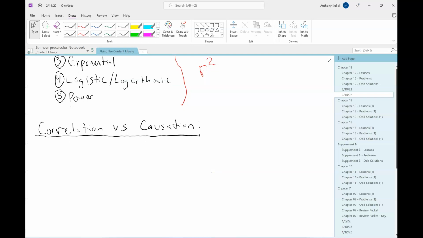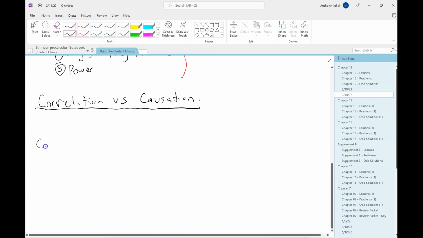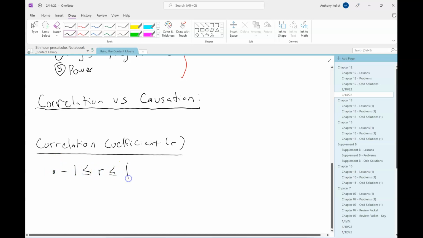Okay. So what we want to talk about here is this correlation coefficient. And we're just going to talk about some basic facts here. The values for this correlation coefficient are all between -1 and +1.